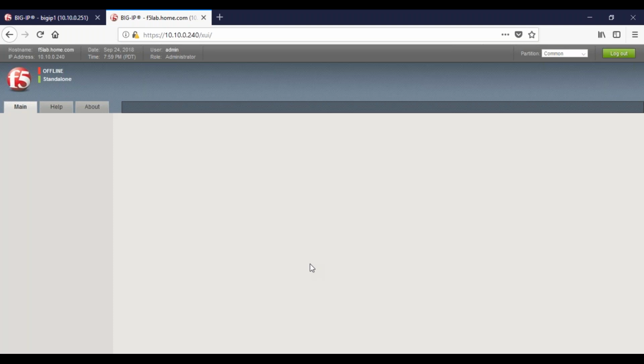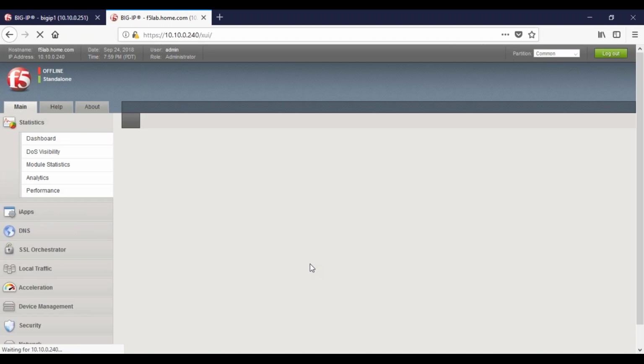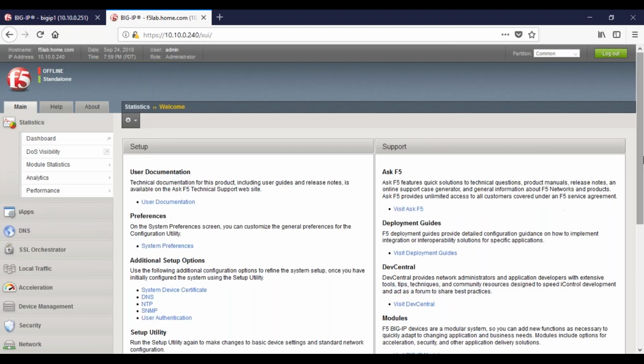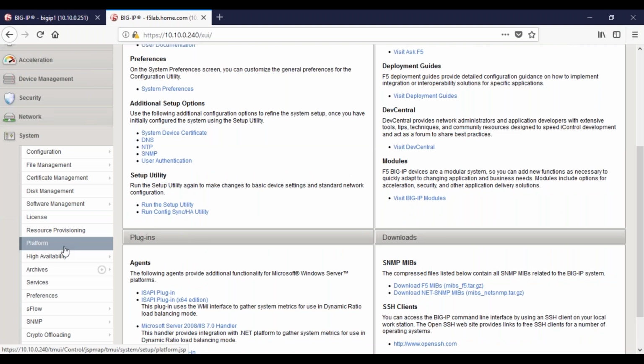Appliance is still powering on. So in here you go to system, platform.